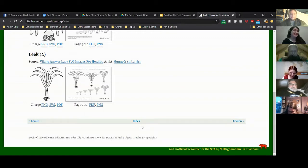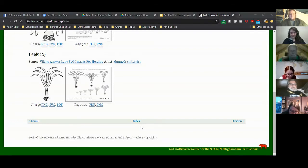All right. You know what? I really think that would be lovely. So Argent, a semi of wooden bows proper, a leek vert.